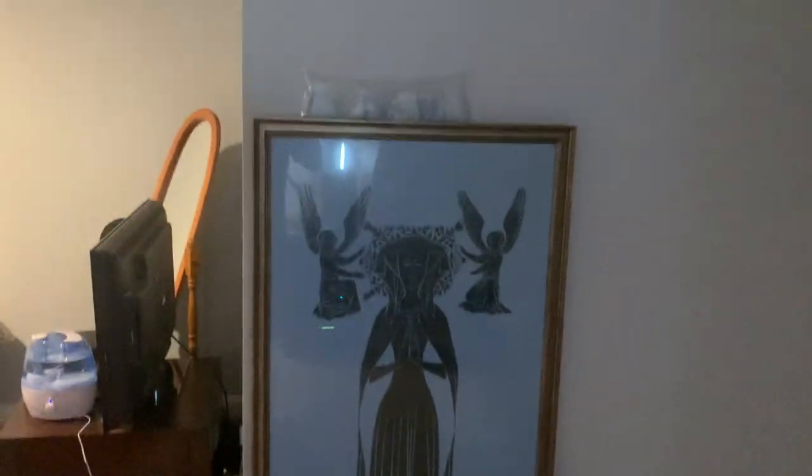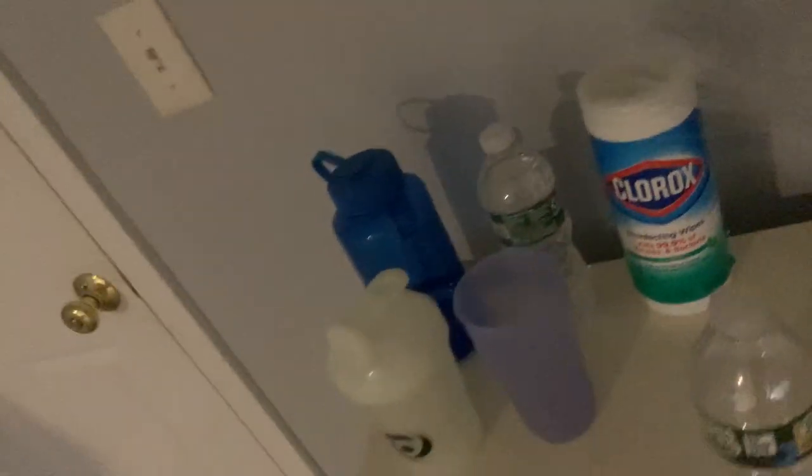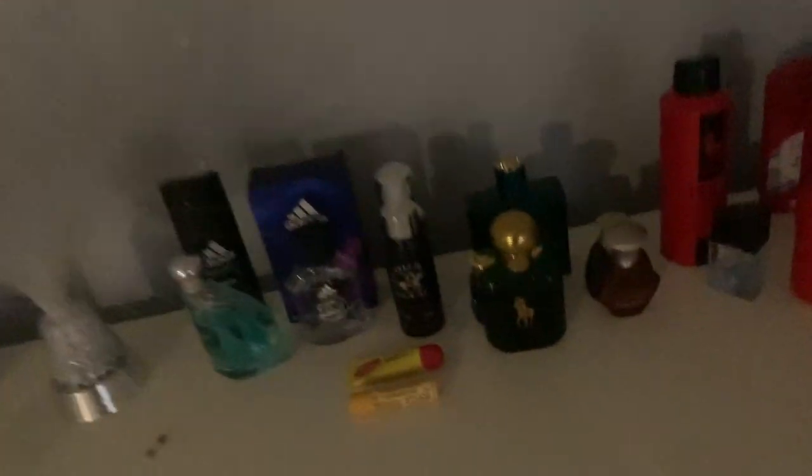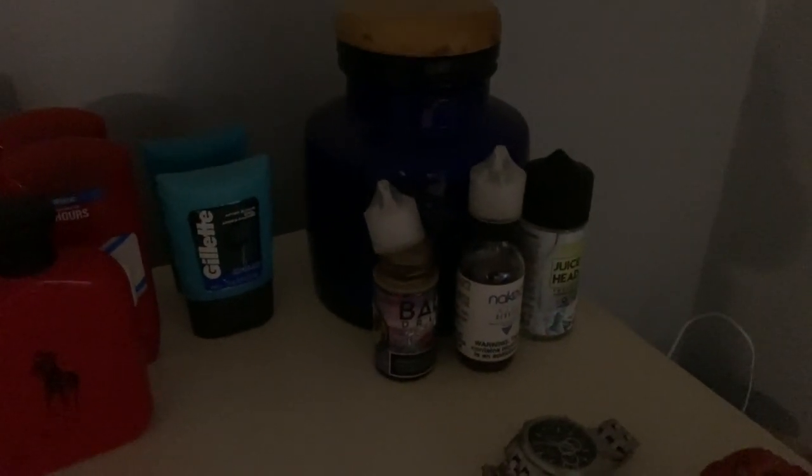Moving out of that corner, I got this little painting on the wall — I think it's pretty dope. I got this bumper here so it doesn't put a hole in the wall if it hits it. We got the G Fuel Shaker Cup — let's go. This is just all dirty stuff that needs to go through the dishwasher. The colognes and deodorant — gotta stay fresh, gotta stay hygienic. Old vape juice — I don't vape anymore but I kept those there just in case. Some old broken watches, got the G Shock throwback to like 7th grade. If you remember those, you're a real OG.